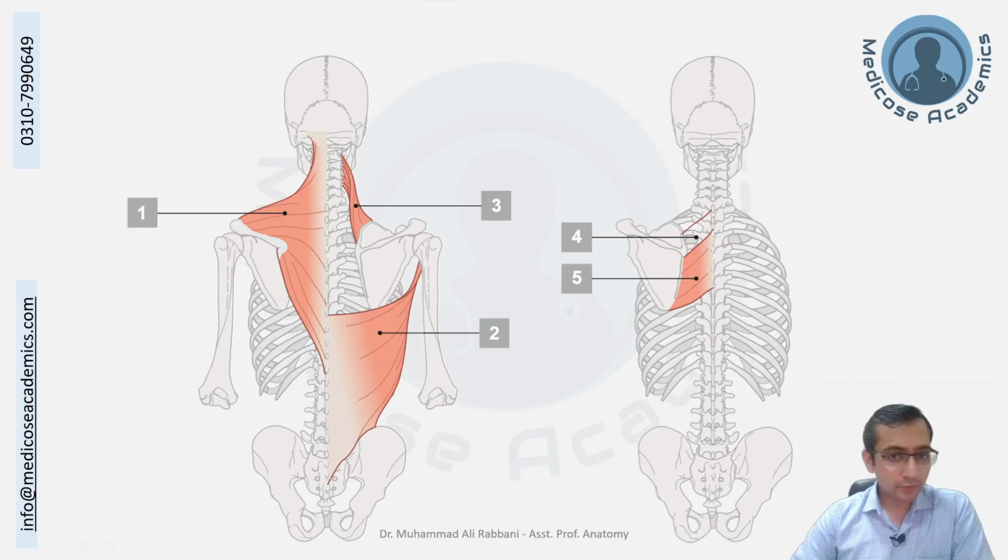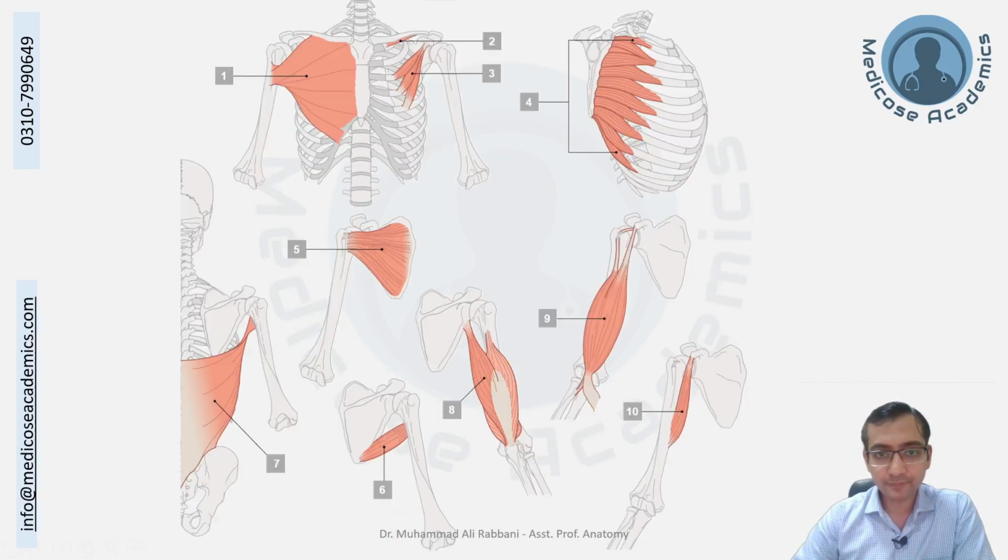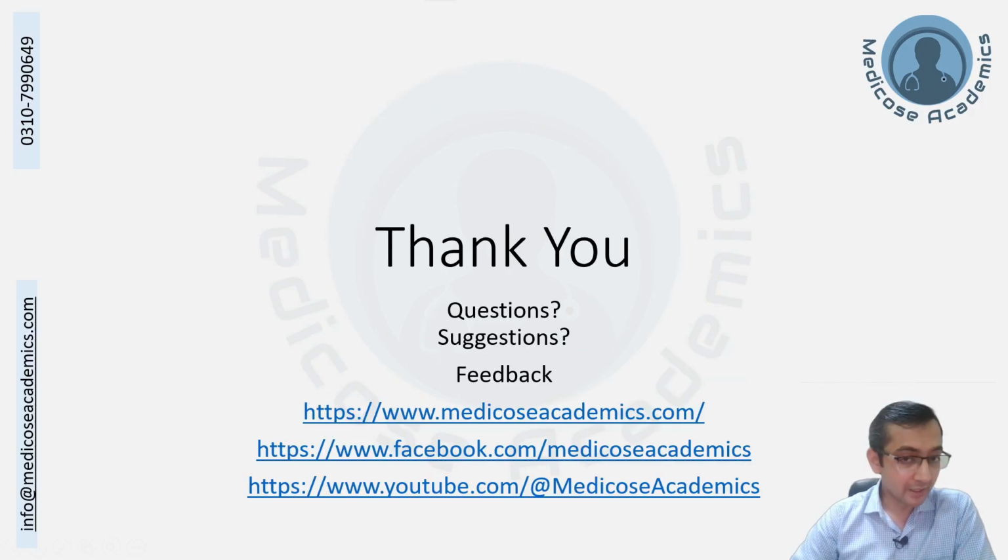Quiz, a very simple quiz. Just pause the video here and try to figure out these muscles. These are pictures from Gray's Anatomy flashcards. Pause the video at different parts and try to figure out all of these muscles. I think apart from biceps, triceps and coracobrachialis, I have discussed all of the other muscles in quite extensive detail.